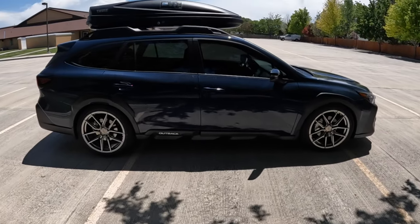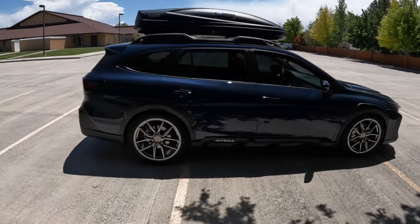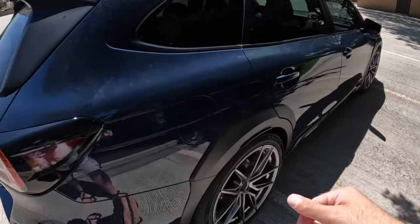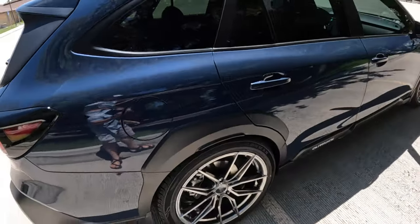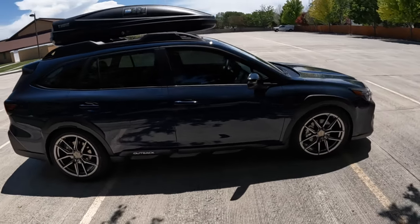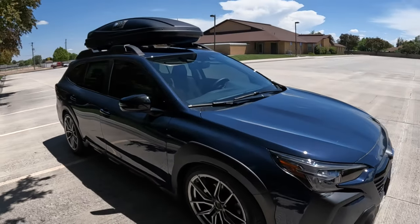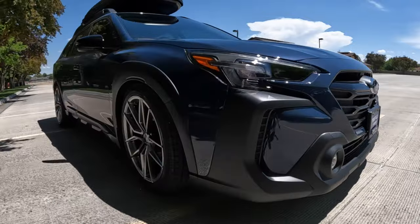This vehicle is now basically just a Legacy Wagon, which we used to have before the Outback completely took over by adding some ground clearance to the Legacy Wagon. The gas tank is located on the passenger side and when the doors are locked, the tank cap stays locked to keep it safe. It's an 18.5-gallon tank, and the base Onyx XT is rated for 23 city and 30 highway, so you're looking at up to 540 miles between fill-ups on a road trip.